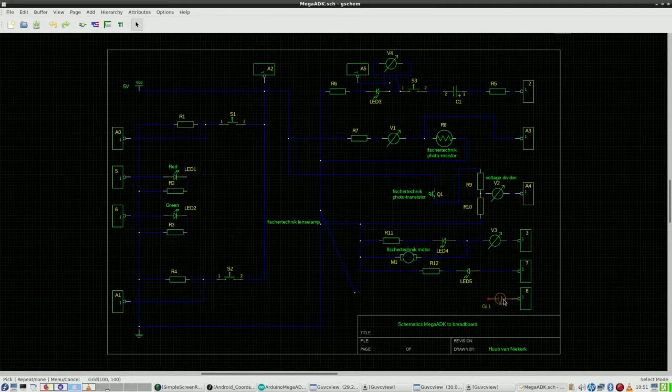Here. Let's keep it nice and tidy. This one will go here. So, and this is the new situation. Hopefully it works.